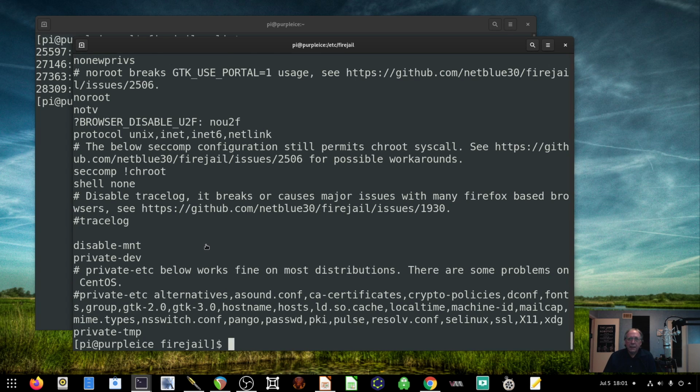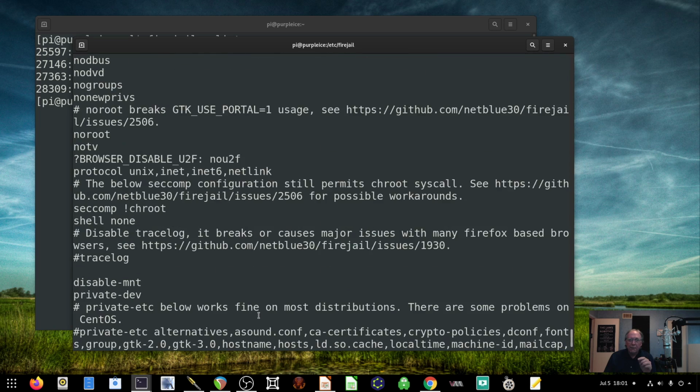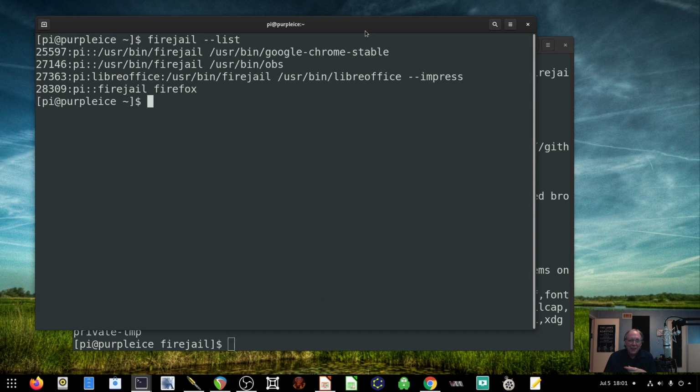So there's full documentation on their website. If you're interested in what each of these commands do, I'm not going to cover that today. It's a lot larger than I want to do. But if you want to do full support on all the applications that are in there, you just do a sudo firecfg by itself. That's it.